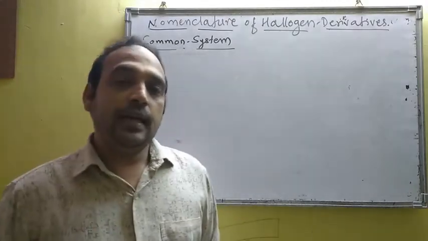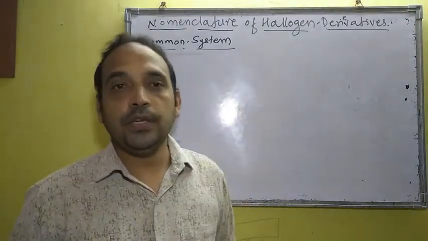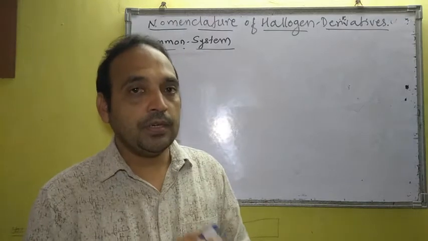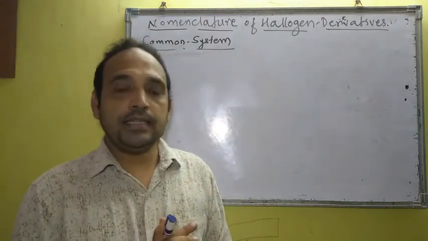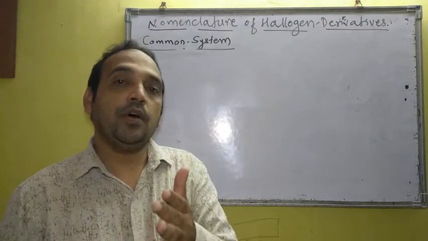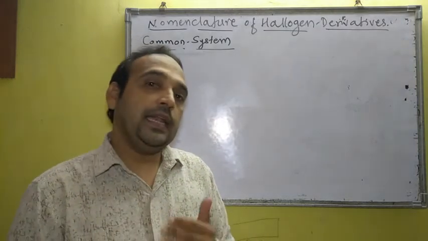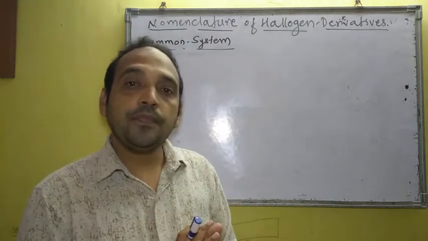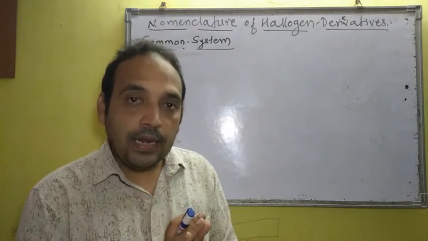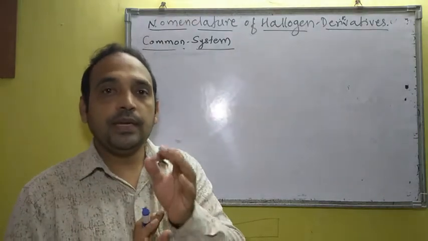Dear student, in the last lecture, the last video, we discussed the classification of halogen derivatives on the basis of different conditions, how halogen derivatives of alkanes are classified. First, on the basis of skeleton; second, on the basis of the number of functional groups present, that is monohalogen and polyhalogen; then on the basis of different types of structure like vinyl, allyl, aryl. So in brief, we have discussed the classification of halogen derivatives.